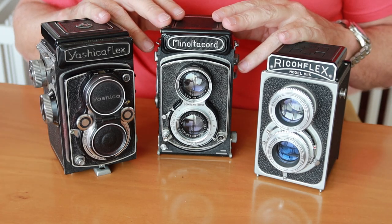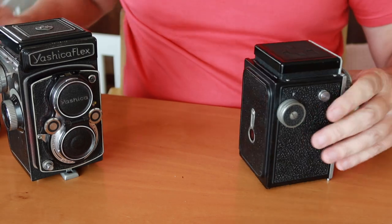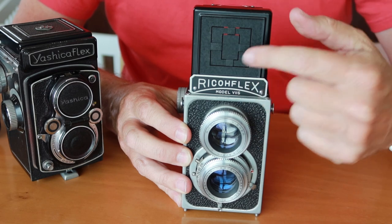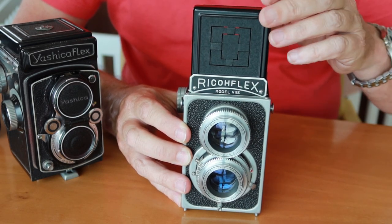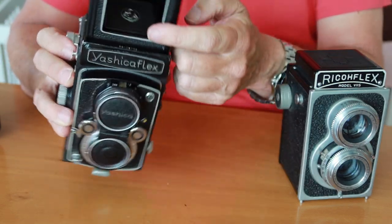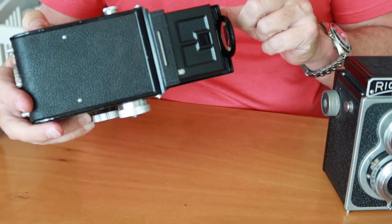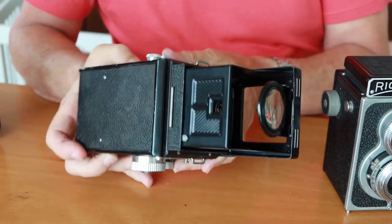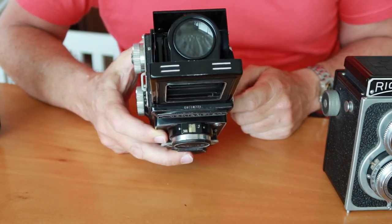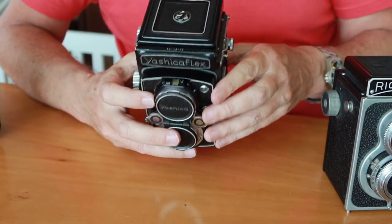The basic operations — the twin lens design, the reflex mirror on the inside — and of course these cameras also feature a focusing screen. This Ricoflex is a more primitive camera with an odd system here with slots around the top — this is the old Ricoh version of a sports finder. Other cameras like the Yashica here use a different kind of sports finder, with a big square on the front and a small square in the back. If you center the big square with the small square, it gives you a pretty good field of view of what the camera sees when you're focused at infinity. If you want to use the sports finder, you can't focus the camera because the focusing screen is covered, but if you're shooting something like a baseball game or soccer game, the camera's probably going to be focused at infinity anyway.